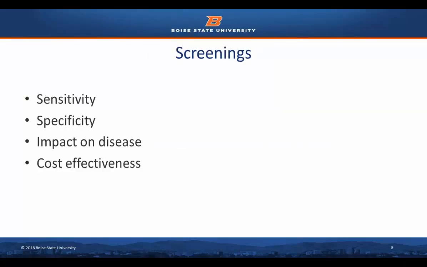Prevention of disease or detection early enough to minimize complications is a major aspect of primary care. These are aspects to be considered prior to implementation of health screenings, looking at sensitivity, specificity, impact on disease, and cost effectiveness. Cost effectiveness considerations include not only the costs of a screening test, but also costs to patient in time away from work, potential risks associated with the screening itself, and any costs associated with false positive results.